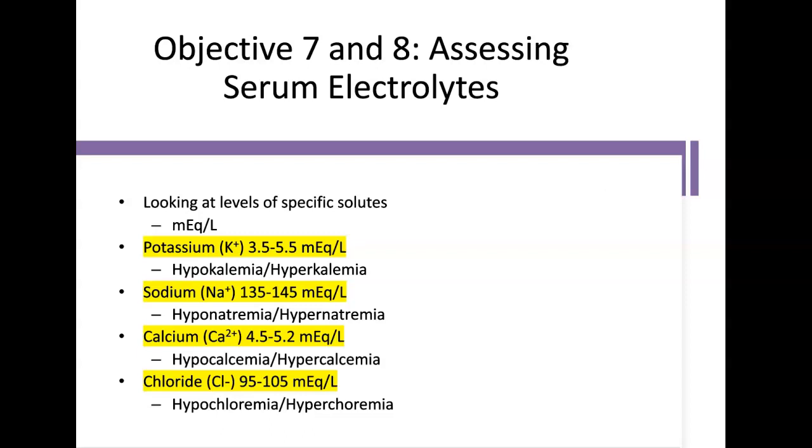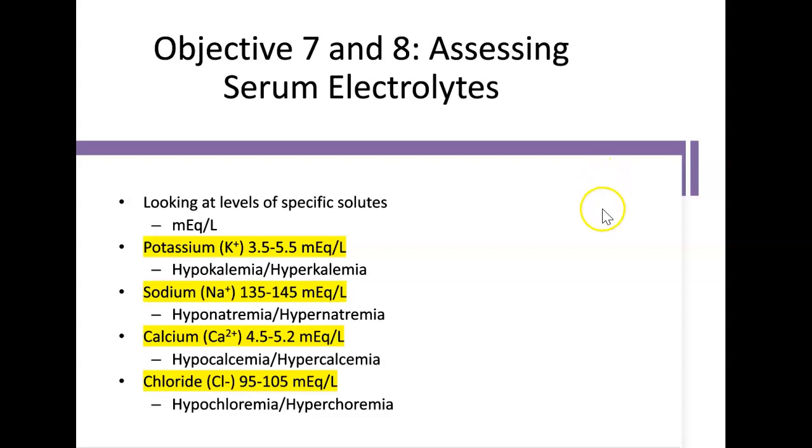Chloride levels are most closely aligned with the sodium level, so they'll range from 95 to 105 milliequivalents per liter. Hypochloremia is low chloride. Hyperchloremia is high. We can measure it, but there are very few medical conditions that are really directly related to high or low chloride levels. Like I said earlier, if you had an abnormal chloride level, you most likely have an abnormal sodium level as well.